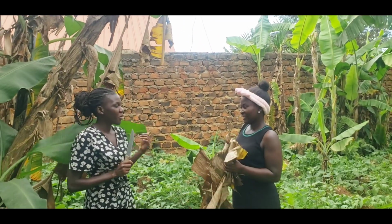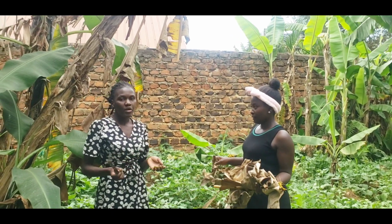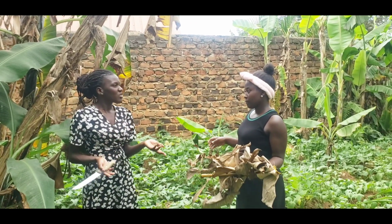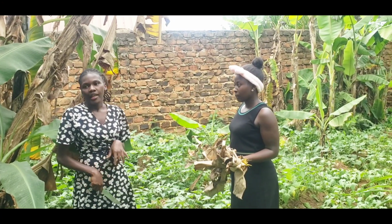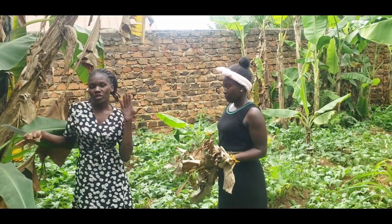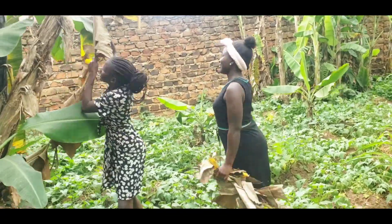Here in Uganda, kids in the village use locally available material to make these balls, toys, dolls. What else do they make? Pots, you know, they make pots out of clay. Yeah, they don't buy, but those ones in town do buy. So when we were kids, we used to make these things, and I thought I could show you.